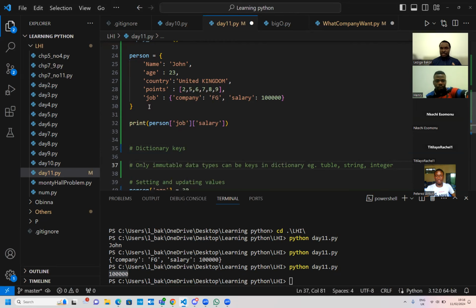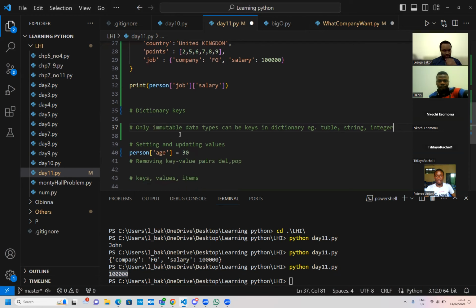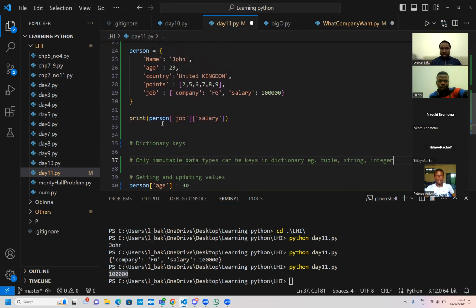So these can be keys. But remember, the keys must be unique. You can't have two keys that are the same. So those are the rules about dictionary keys. Bear that in mind when you're choosing something to become the keys for your dictionary. You cannot use a list because a list can change.